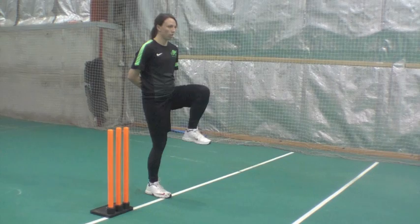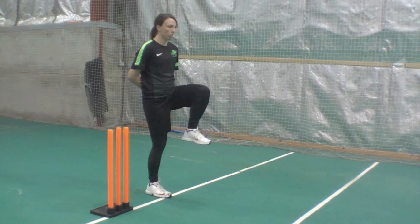But if you're a front-on bowler, you don't have any hip rotation. So you just step into the block via a drop step and then drag your feet afterwards. This creates hip drive but you don't get hip rotation. It's just a simple step forward, drop into the block with a drop step, and then drive the knees forward by dragging the back foot.